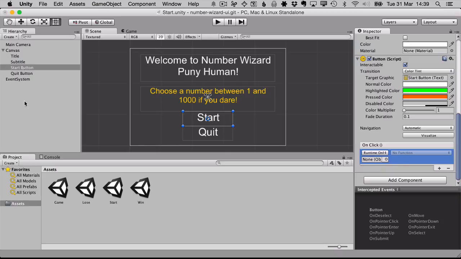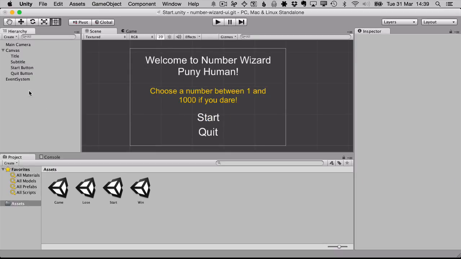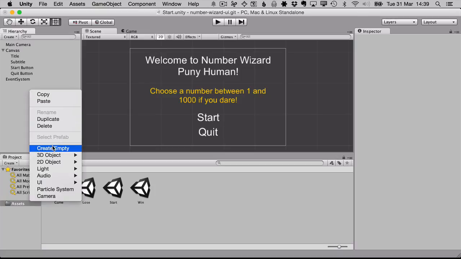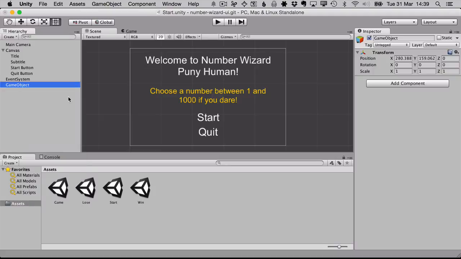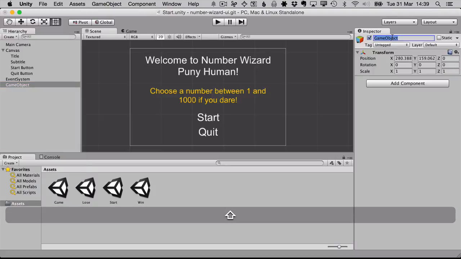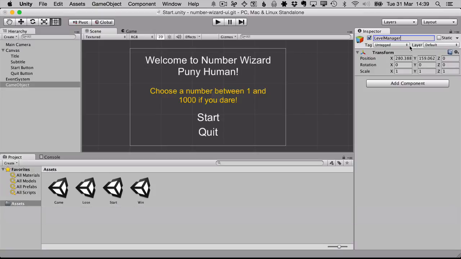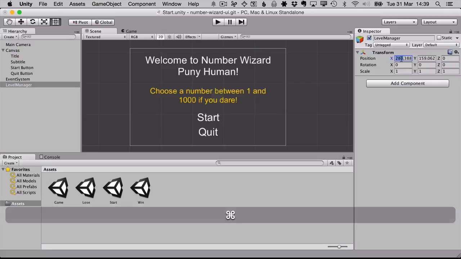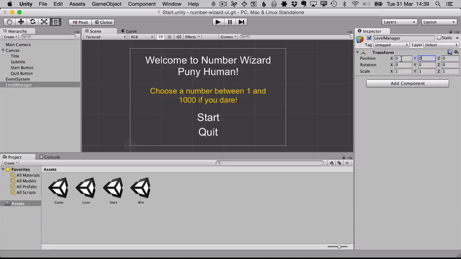Now we have no game object right now to manipulate the scenes and to quit the game. So I think it's time we create our new object. We create an empty object by right-clicking the hierarchy, and we're going to call this new object a level manager. And our level manager is going to be at position 0. I'm resetting the position because objects like this that have no purpose other than to have scripts attached to them, by convention we add them at position 0 to make life easier for ourselves. We don't want them to be all over the place in our game space.